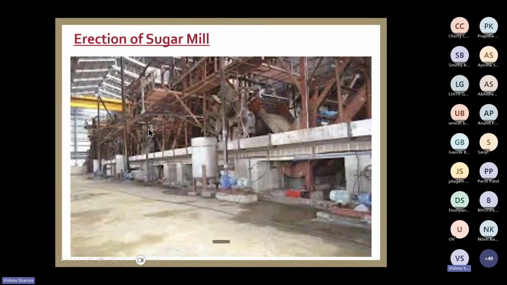This is the photograph of a sugar plant where various segments are there for a sugar mill. Like the crusher unit, it starts from the cane crusher. Then it goes to the juicing center where juice is extracted. Then it goes to the boiling section. Then boiling, then it goes to the evaporator and crystallizer. And then finally the sugar is made and ultimately it is filled into bags. Then the bagging plant is there. These are the various sections in a sugar mill.